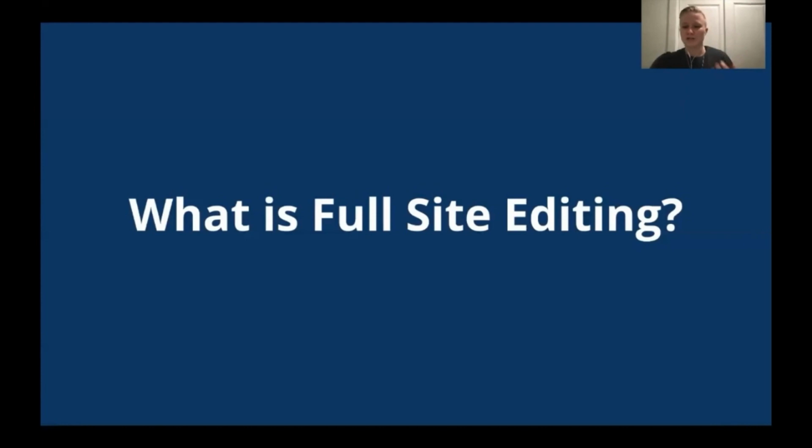And it's important to underscore the collection of features part. So what does that actually mean? I find that many people refer to full site editing as one big thing. So it's one big project, when actually it's a very binary on-off way to think of full site editing. And in truth, while it might be easier to talk about full site editing as this big thing, it's actually a collection of many different pieces. And so I encourage you to adopt that thinking of full site editing as a collection of features that allows for adaptability in what we can release, and also allows an adaptability for what you want to explore.